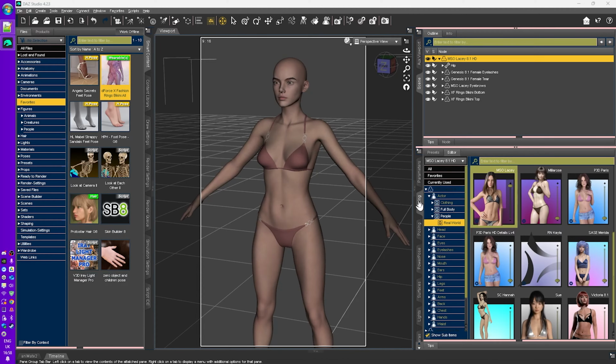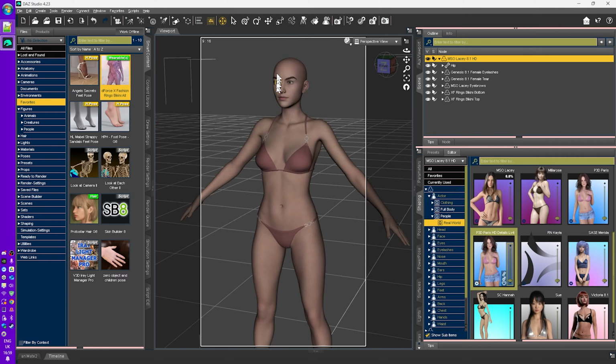Well, if we move over to the Shaping tab and we go to Real World, we can see what looks like Lacey here, and there's a dial. If we turn that dial down to 0, voila, our Genesis 8 female shape has returned. So when you buy a character, one of the things that you're buying is essentially a whole complex of shaping that has distilled into a single dial that allows you to turn that character on or off, or even if you wanted varying degrees of that character, going from 0 to 100.